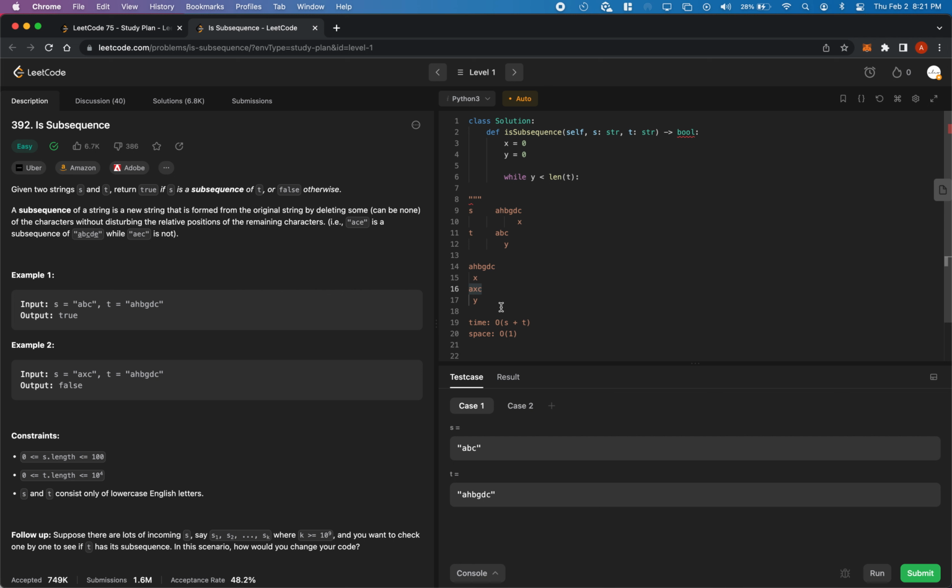Then, nope, we don't have any. Oh, did this wrong. It should be this way. This is X and this is Y. Cool, so now, yeah, we don't have, so we move Y. No, no, no. So Y is out of bounds and now this loop can stop. If the loop stops and Y is out of bounds, then we know that what? This is not a subsequence. So I think I would just return false here.